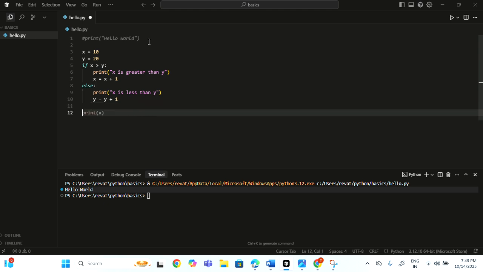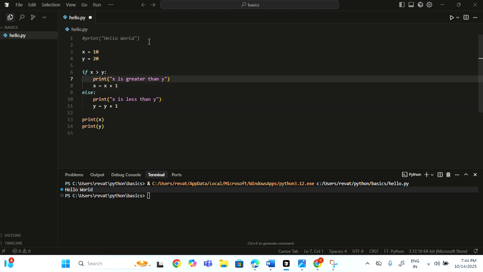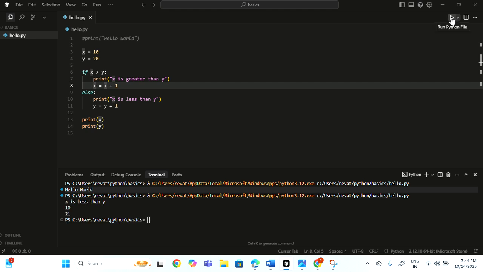so on, like that. If I want to do some other programming, say print x, print y, so we need to give without indentation because it is out of if else block. So if I am having any block code, so I need to give 4 spaces to specify it belongs to this particular block, like this. Let's execute and see what it prints.